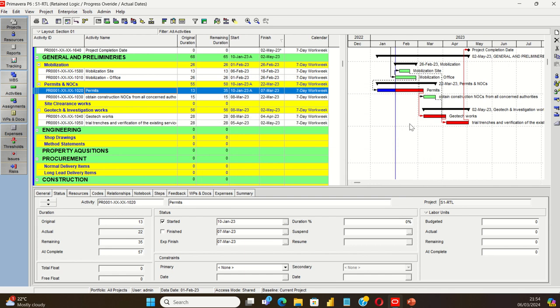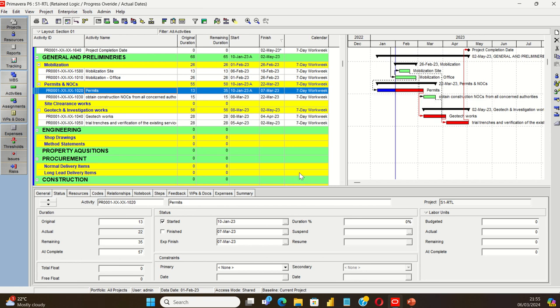See what happens. You can see this straight line has become a dotted line, which means it's become a redundant link, and the obtained construction NOCs will occur soon after your permit is completed.